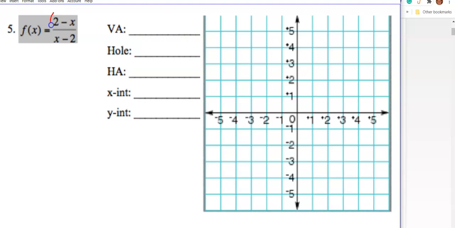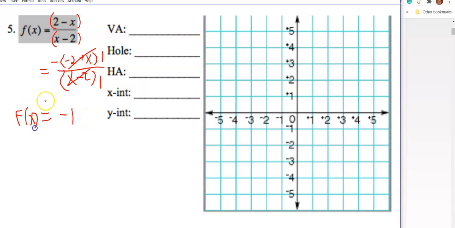Ooh, so this one is sneaky. So I think we might be able to cancel. These are just so close. If I just pull a negative out of the numerator, it would make this negative 2 plus x over x minus 2, which, by the way, is pretty much the same thing. So 1 is left behind here. So negative 1 over 1, which is negative 1. So f of x, or y equals negative 1. So it does have a hole. If I make the numerator 2, the y value, of course, is negative 1 there.